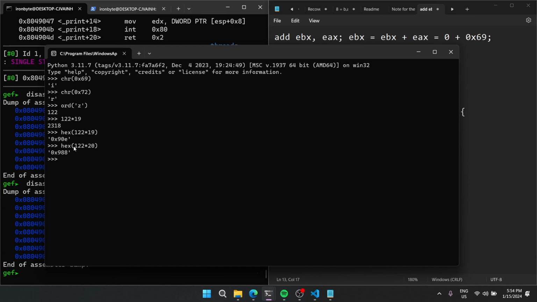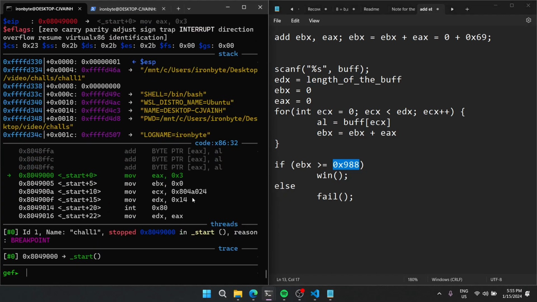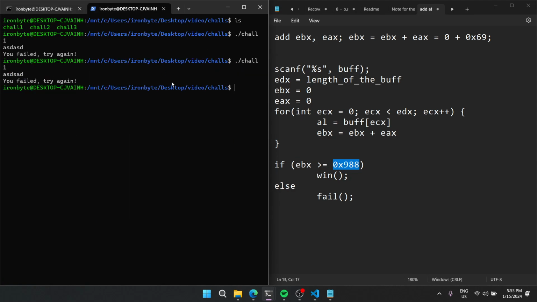Okay, so we actually need 20 z's to do this. So if we do that, we should be okay. If we send that to the program and run it, using this number of z's, we should get the congrats message.